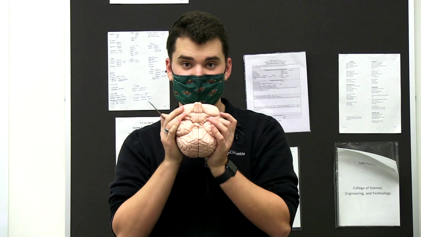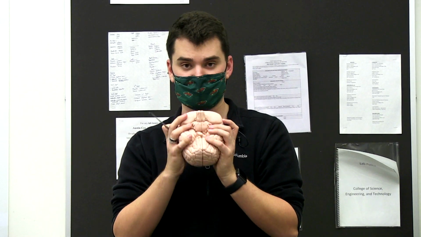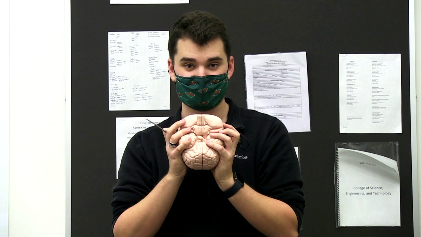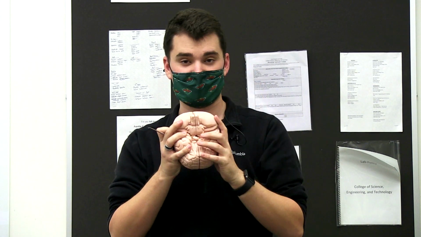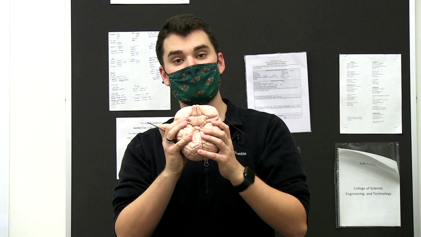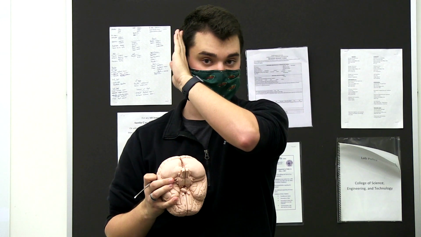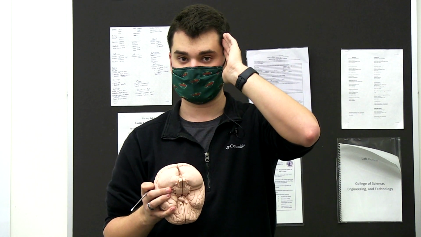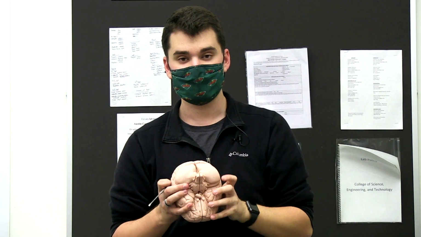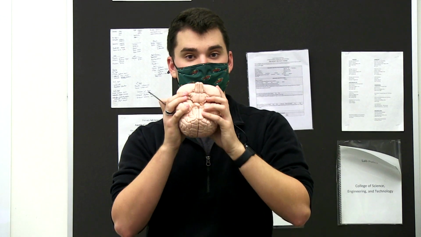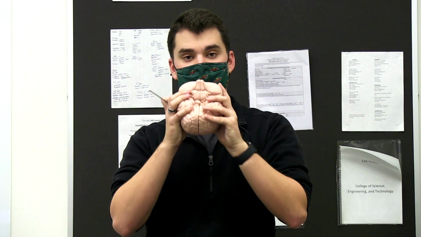The pyramids contain specific motor fibers, such as the corticospinal tracts, which go down through the spinal cord and help supply motor innervation to the body. At the pyramids, they cross over, which is part of the reason why, as you hear, the left side of the brain controls the right side of the body. This is called the pyramidal decussation. That is the crossing over of fibers in the medullary pyramids.